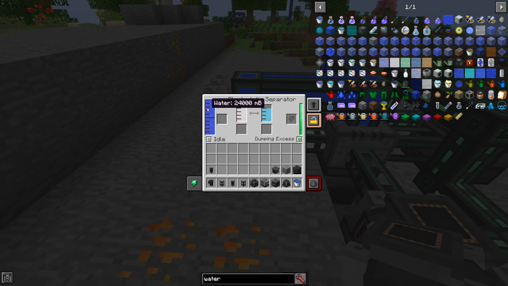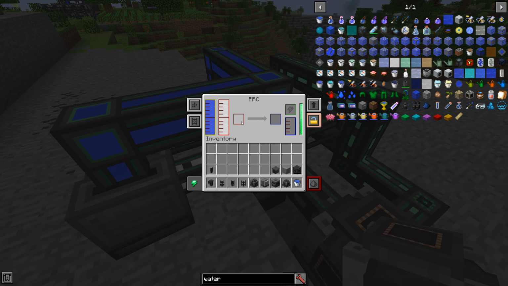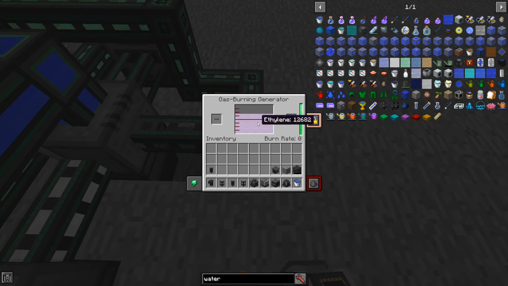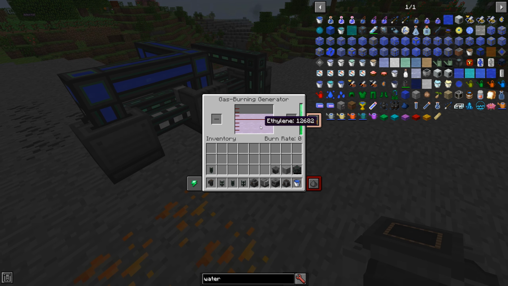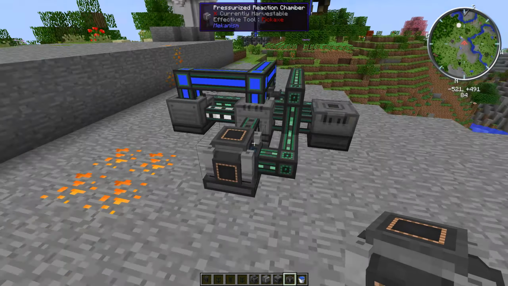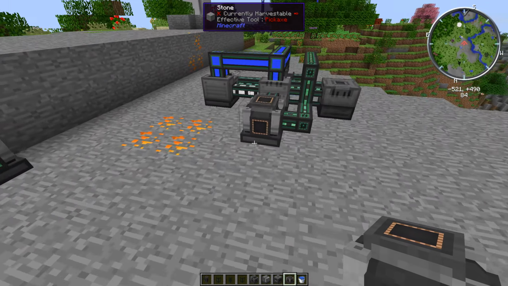It basically separates water or any other thing into its two separate gases. So in the case of water, it's hydrogen and oxygen, because H2O. So that gets fed in here, and what happens is it takes the biofuel, mixes it with water and hydrogen, and it turns it into ethylene gas. And that ethylene gas gets burned. It's really efficient and actually outputs a decent amount of power. It is self-powering, and it will actually power the rest of your machines for a fair while.